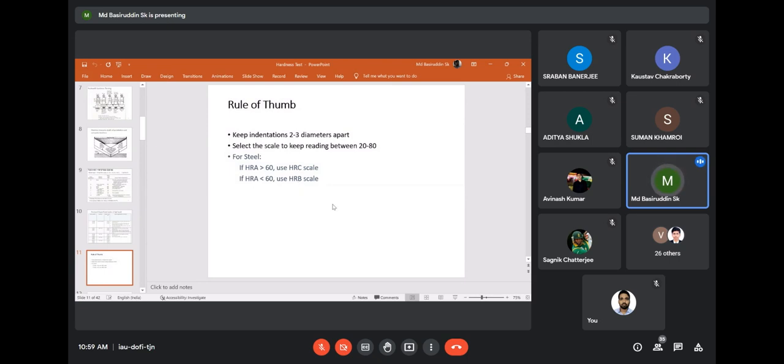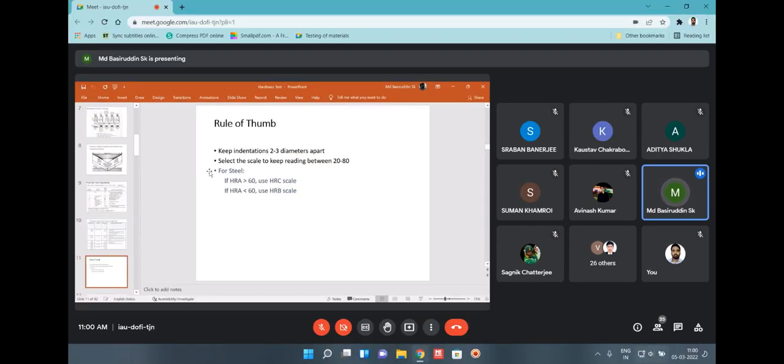Here, try to understand: when you use the Rockwell A scale, we use a diamond indenter, so any sort of load we can use. But the problem is when the range of testing becomes very large, then the scatter becomes very high. So to avoid that scatter, what we will do is make a division such that we maintain a small loading range or small change in depth. So that is why, when you assess the hardness of a material, initially we do not know which materials have high hardness and which have low hardness.